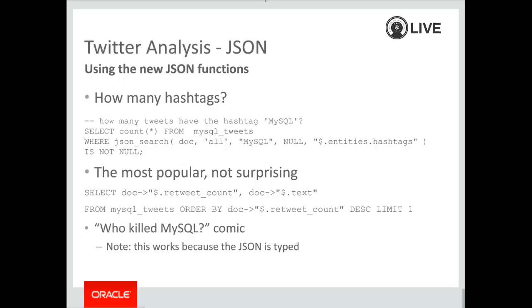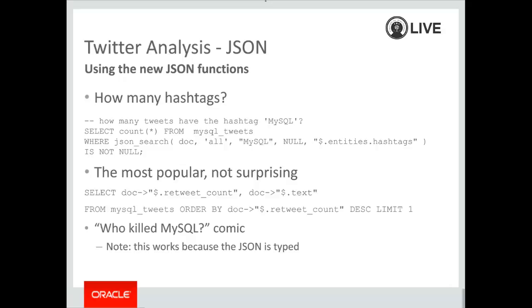Now then, the next thing I'll show you is the basics of how you pull a field out of a JSON document in SQL. And the actual function that you're using here is JSON_extract. However, we've given you some syntactic sugar, so you can actually use this doc arrow and then give it the path. And it's the same as telling it to do a JSON extract from doc of that path.